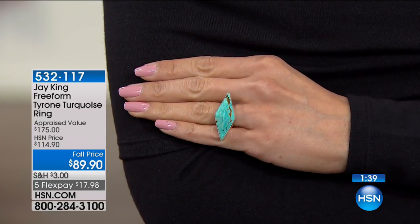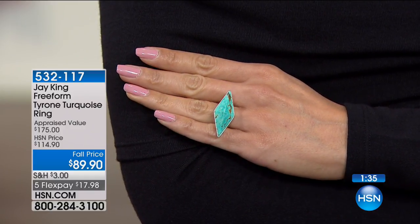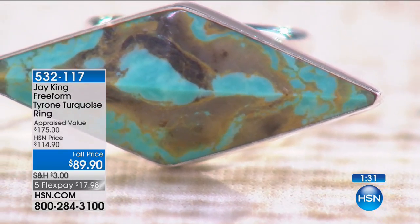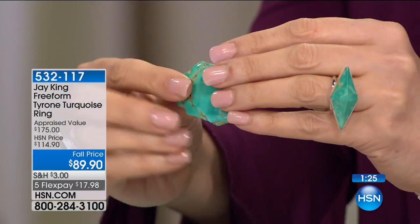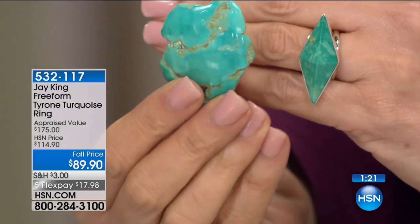This is natural turquoise. This isn't matchy-matchy time. No. Okay? This is natural time. They all have their own unique feel, their own unique look. And usually what we do is we just try to select different matrices and different things that you're gonna see so that you know that they're gonna come different ways.